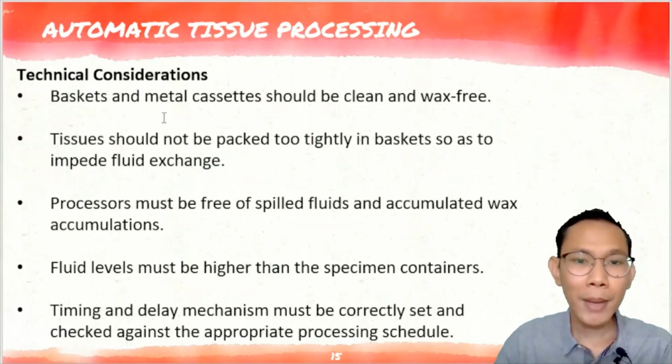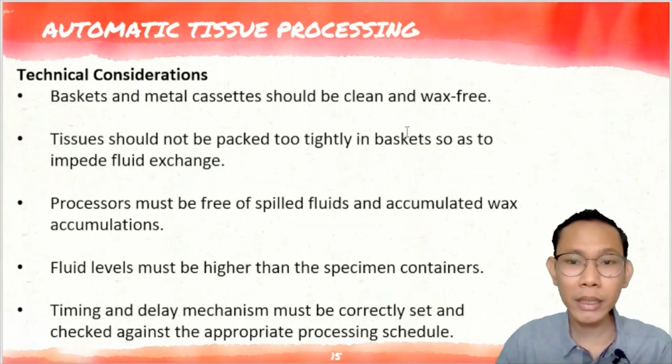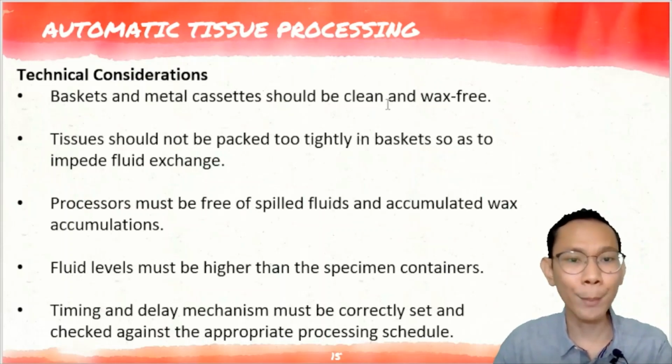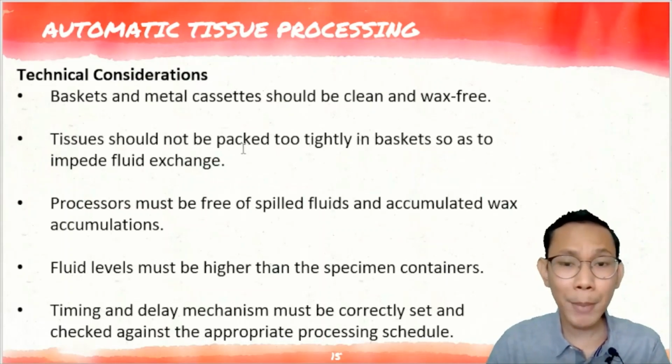So first, your basket and your metal cassette should be clean and wax-free because we do not want to contaminate our tissue sample. Tissues should not be packed too tightly in baskets so as to impede your fluid exchange. Your processors must be free of spilled fluids and accumulated wax because, again, we don't want any contamination. Your fluid levels must be higher than the specimen containers.